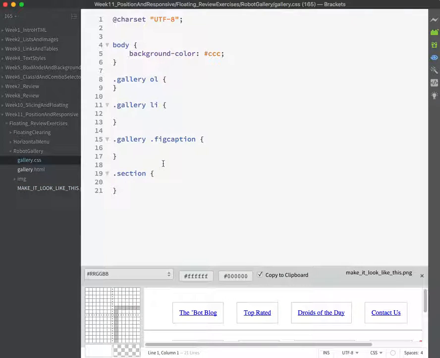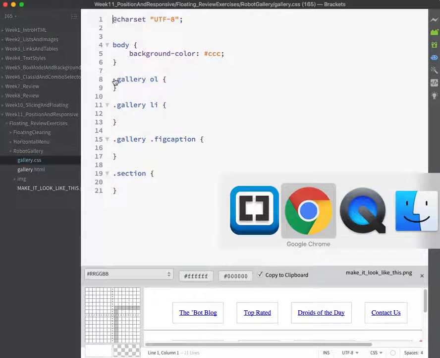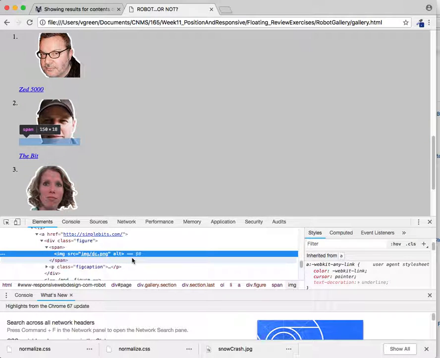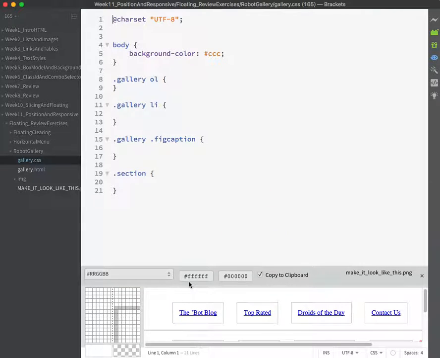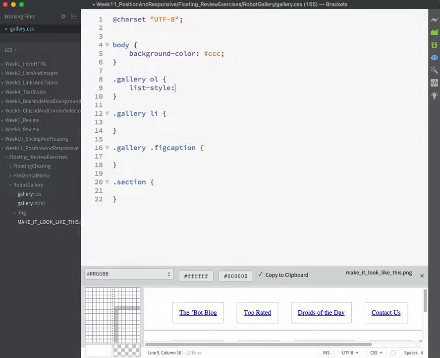So here we go. Oh, look at that. We already have some things pointed out here. This is inside .gallery. This is in the class of gallery. It looks like they're both in the gallery. That's a pretty big section. So if I want to do one of each, I'm going to have to specify a little bit more. So gallery OL, that would be a generic thing. So any generic thing I think I'll put here as list style none. I can't think of anything else generic that I wanted to do to the lists, but maybe later on I'll set a background color or something.